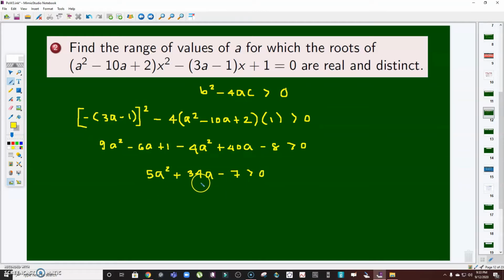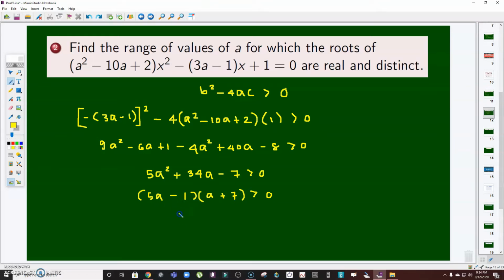Okay, so take note, that is factorable. Since it is 5a squared, 5 is prime, so definitely 5a is one of the factors. The other one is a. Now, 7. Okay, so let's try this. For 7, this one is 1, negative 7, so therefore, let's try. This is positive, this is negative. Let's check. 5a times a is 5a squared. Check. This is negative a, this is positive 35a, so that will be positive 34a. Check. And lastly, this one is negative 7. So therefore, that's correct. Okay?